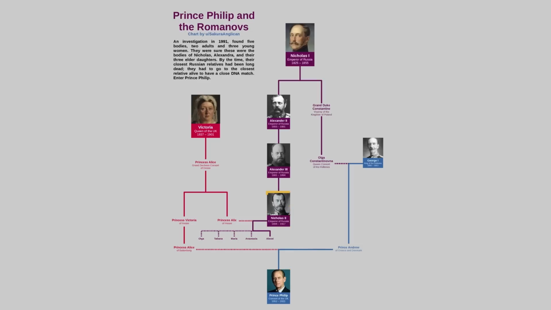And in fact, Prince Philip is even more closely related to Nicholas II through his maternal grandmother, who was a Russian Grand Duchess. However, that's not why they used his DNA. They used it because, unlike Queen Elizabeth, Prince Philip is actually a descendant of Queen Victoria via a strict female-only line, and so were the Romanov children. This means that they all share the exact same mitochondrial DNA. Of course, on this channel, that particular female-only line has a name, the House of Garsenda.